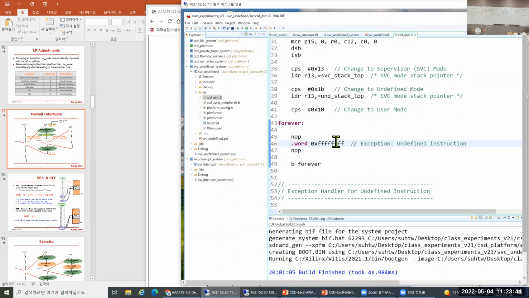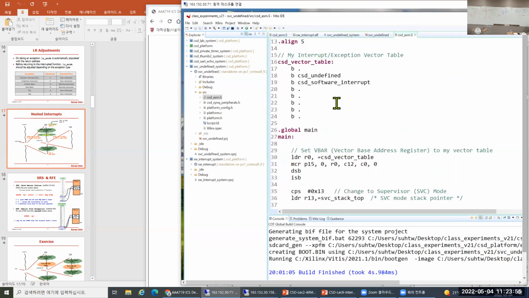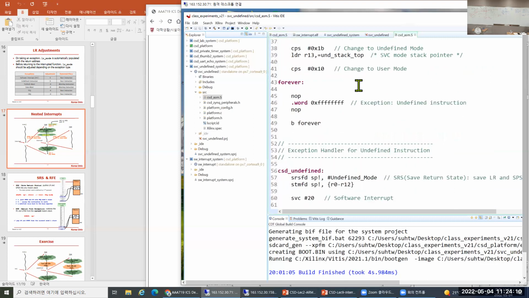So when the CPU tries to fetch and execute this instruction, an undefined exception will be generated. For the undefined exception, the CPU will change the program counter to this, so the CPU will execute this handler, CSD undefined.